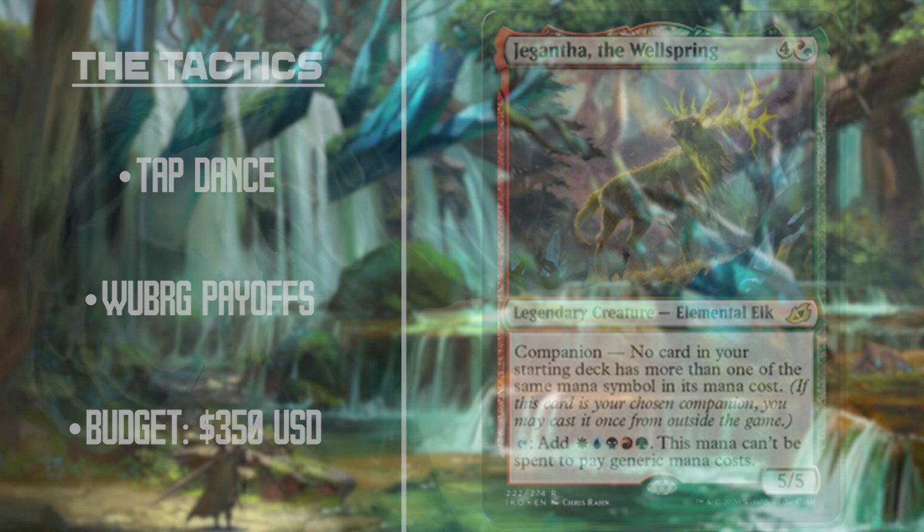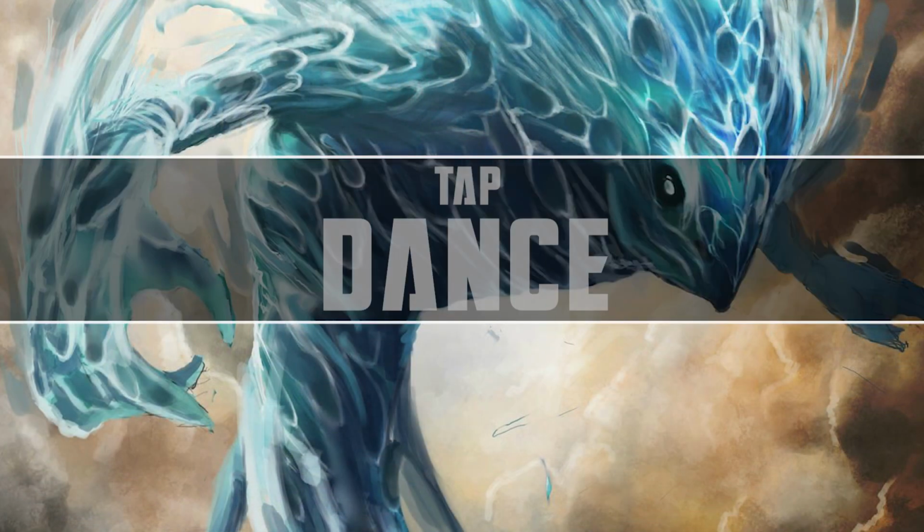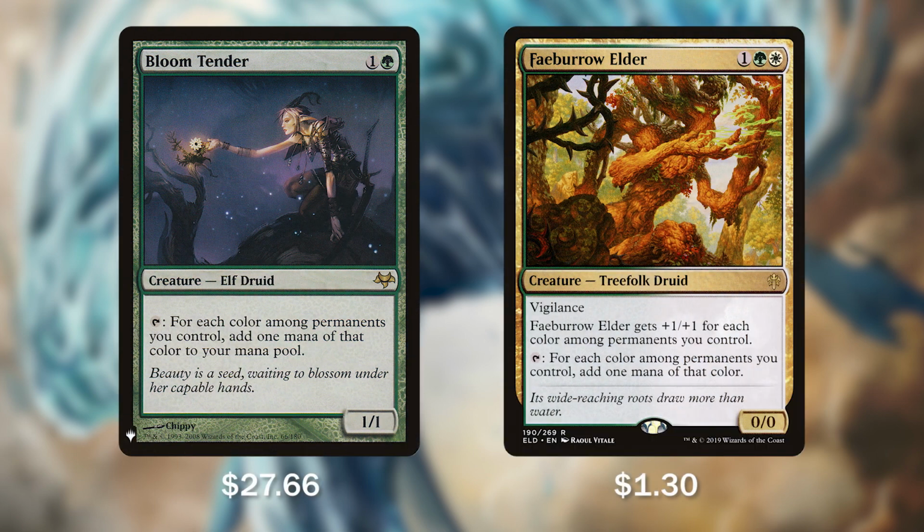And now let's begin by taking a look at all the spells that we are going to be getting on the dance floor in order to get the tap spectacle in effect. Starting off with Bloom Tender and Fyndhorn Elder. Both of these creatures have similar effects to Jegantha.